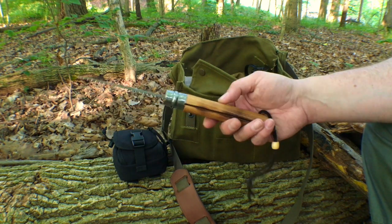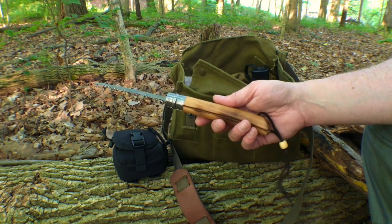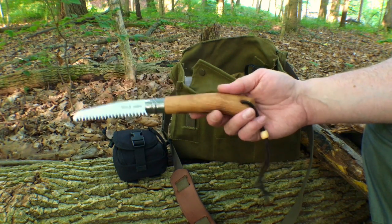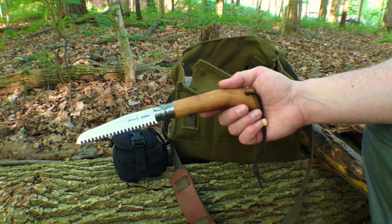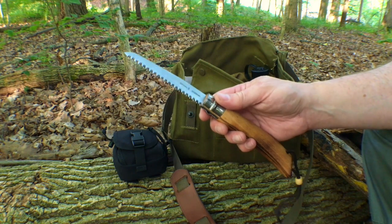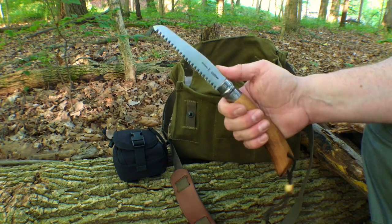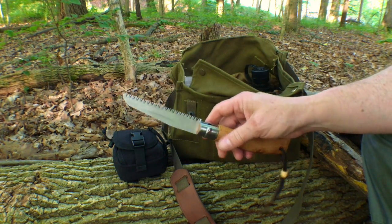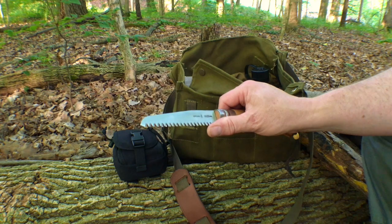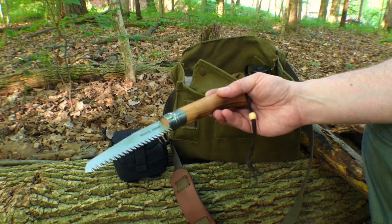This one, I've sanded down a little bit, this beech handle, and put a light stain on it, and then did some burning on it just to give it some character. And then, of course, put a nice leather lanyard on it. The great thing about this little saw is that it has a locking mechanism, and it works really well to control that blade. I feel very safe with it. It's certainly not going to give me any issues. Opinel just makes really nice stuff, and it's very sharp right out of the box. It's a little saw that'll last a lifetime.